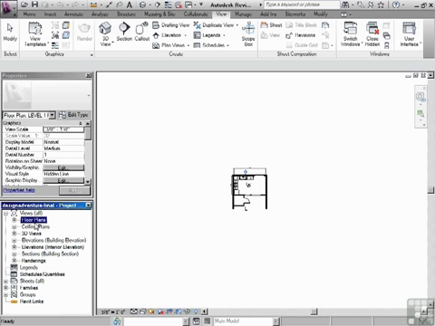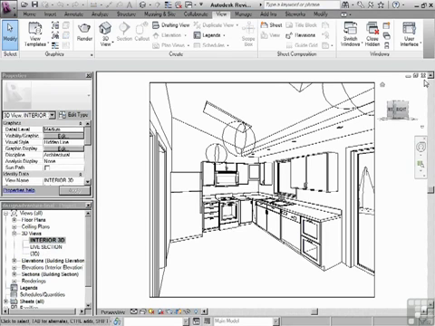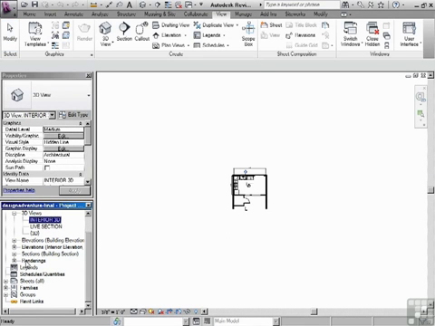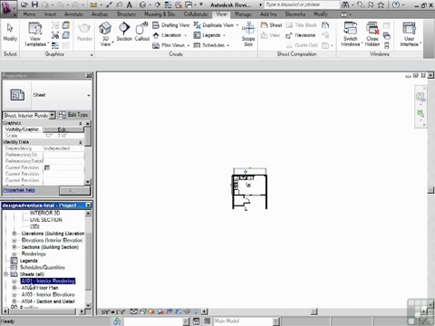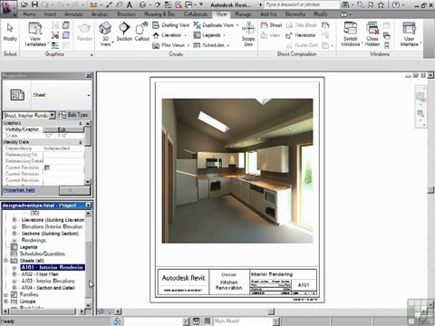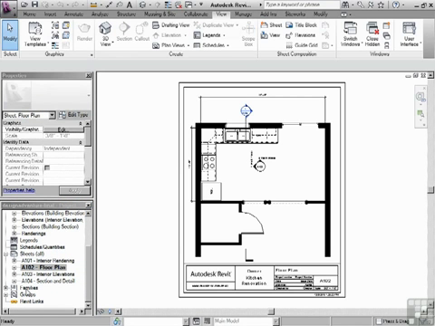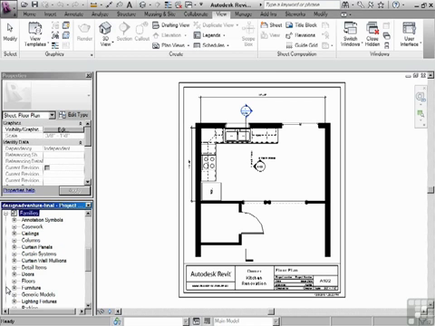So you have your views. So this would be things like floor plans, maybe 3D views, maybe renderings. You also have legends, schedules, sheets, as well as other things that help you to organize your project. Things like all of the families, or another name for blocks or content, are also synonyms. This also is an area where you can help organize your project.